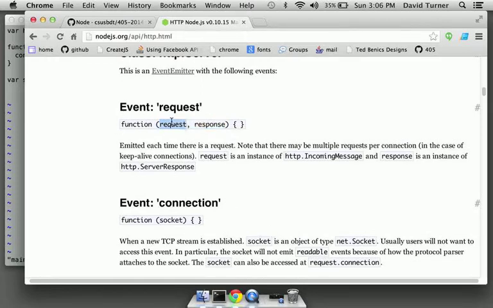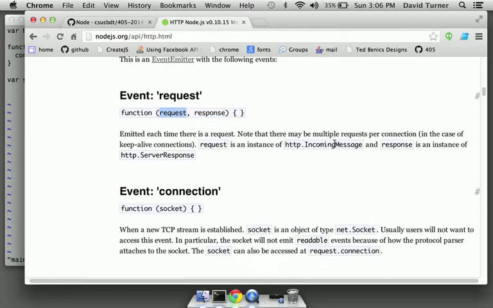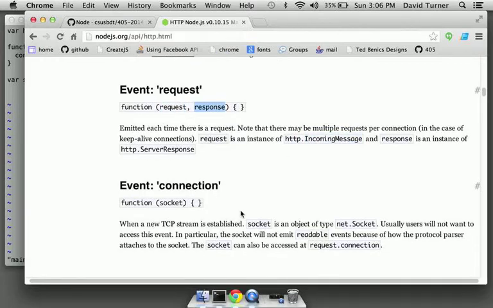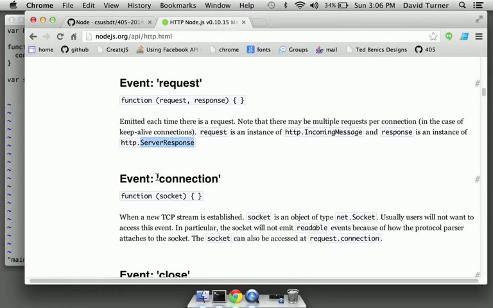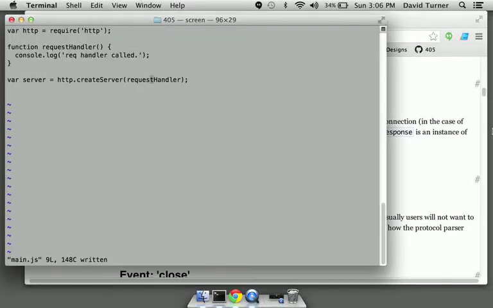The first argument is an instance of incoming message, and the second argument is an instance of server response. So this is our request listener, where in fact we need to add these two arguments.